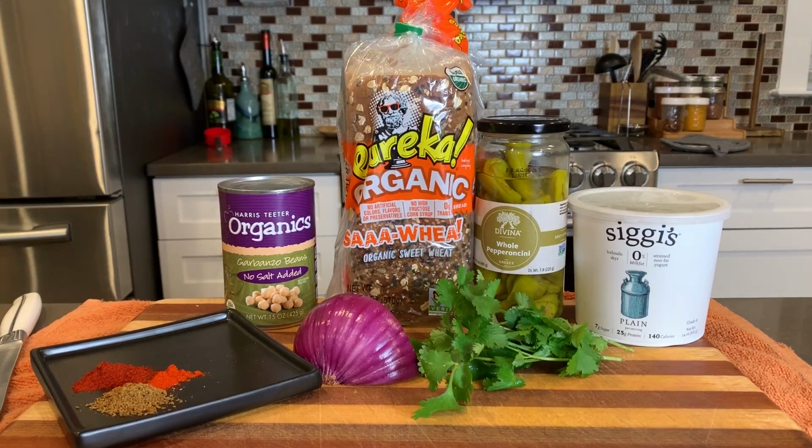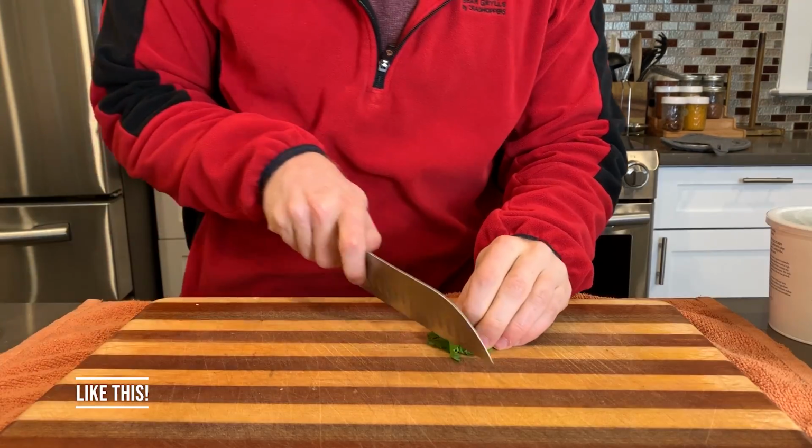Without further ado, let's get cooking. So here's a quick shot of the ingredients I'm going to use. This can be made a ton of different ways, so I will point out substitutions throughout. Just be on the lookout for little text pop-ups in the left or right corner.